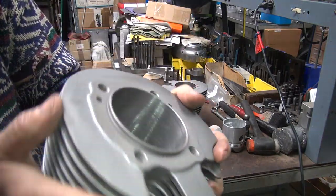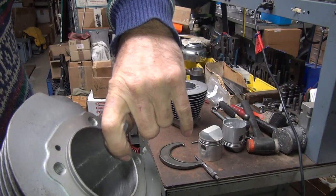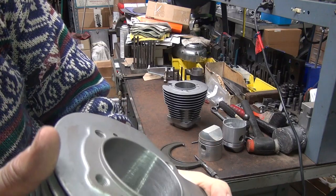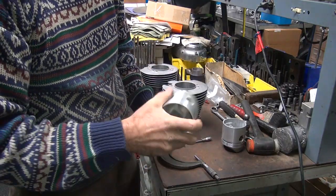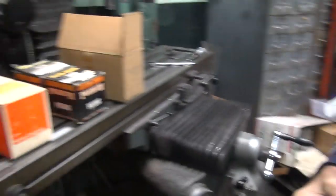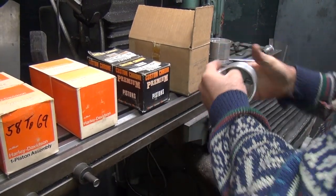Because these are worn. Let's see. You never know, but that's some pretty heavy pitting in there. Pretty damn heavy. So I'm pretty sure that that ain't gonna happen. Okay, so that's what this one was. So we're striking out on these ones. So I can hold them out and run them. Maybe all right, but it won't be 100% clean.